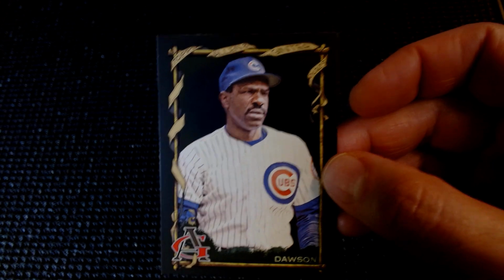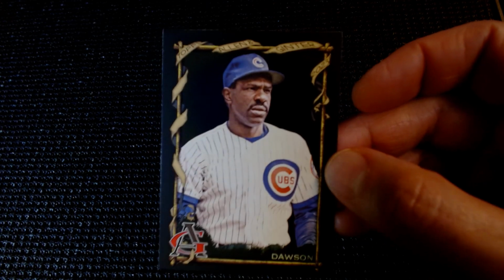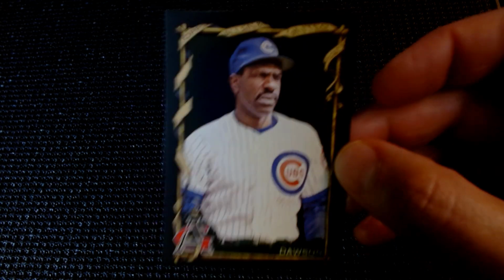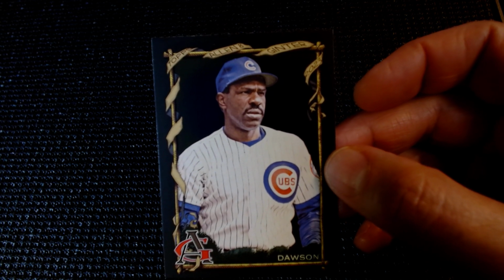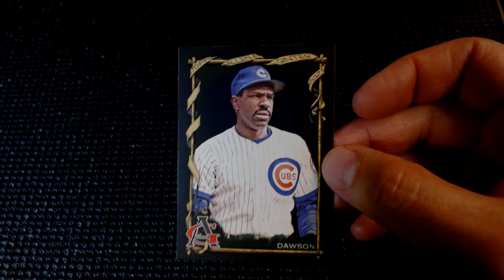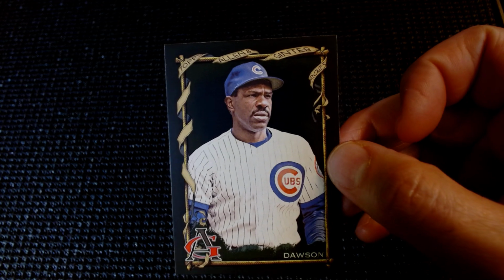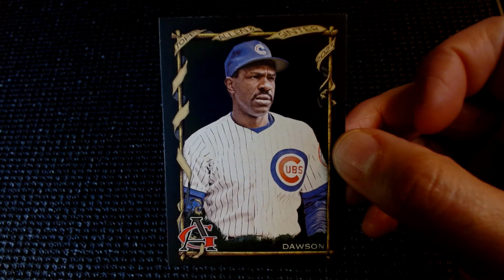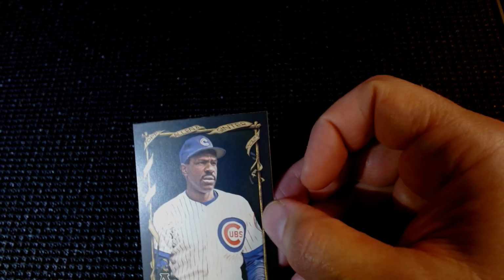So there's two of him in the 400 card base set, and so you can get the two full size cards of that, and you can get the mini version of the base set, which is the 184 card. So the 184 card you can get in full size, and you can get in the mini. Then you can get this card in the full size, and with Allen & Ginter X there is no mini version of this card or the super short print, because they don't have rip cards. So in Allen & Ginter X you can get three cards, two full size cards and the base mini.